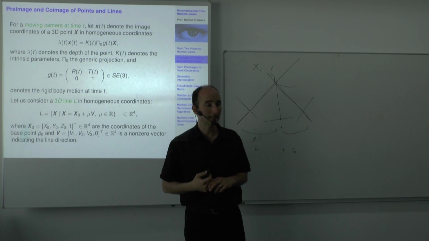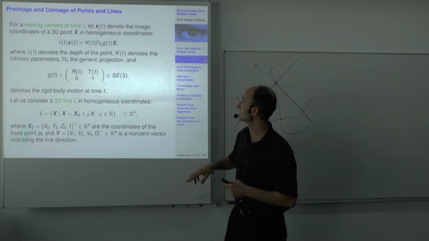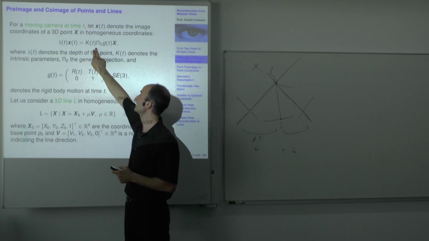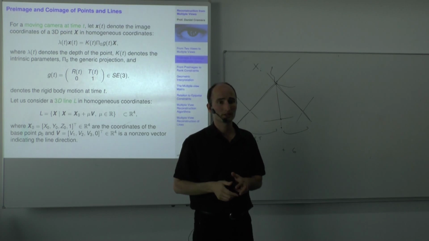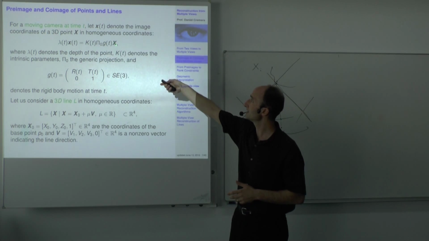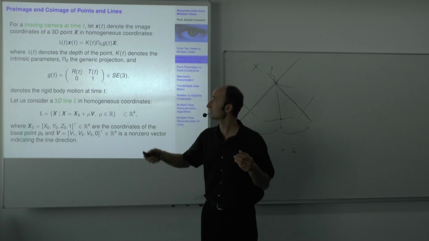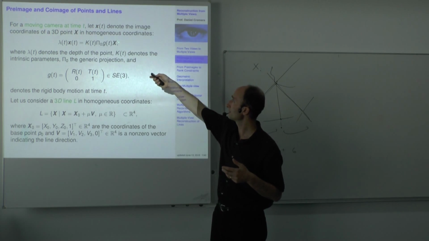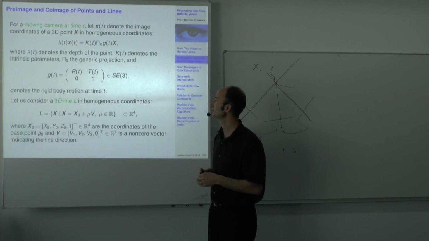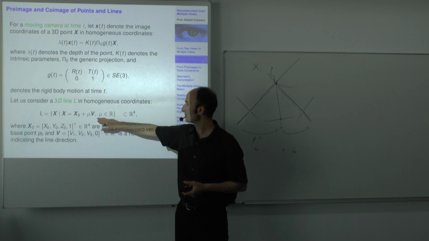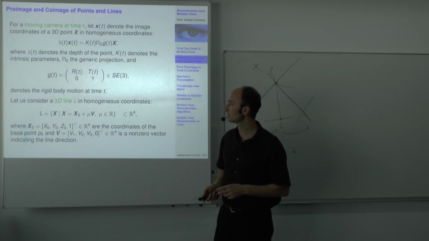Now consider a 3D line. A 3D line, if we write it in homogeneous coordinates. Why homogeneous coordinates? Because this projection equation is in homogeneous coordinates. So here, large X is a 3D point, but the fourth component is 1. So that is a 4D vector, where the three components are the 3D coordinates, and the fourth component is 1. And so we will represent the points of the line in homogeneous coordinates to work in this representation.